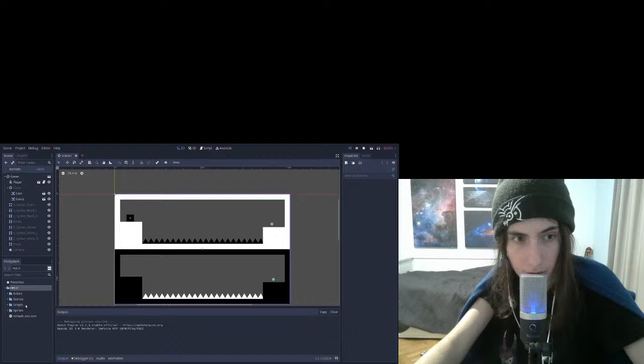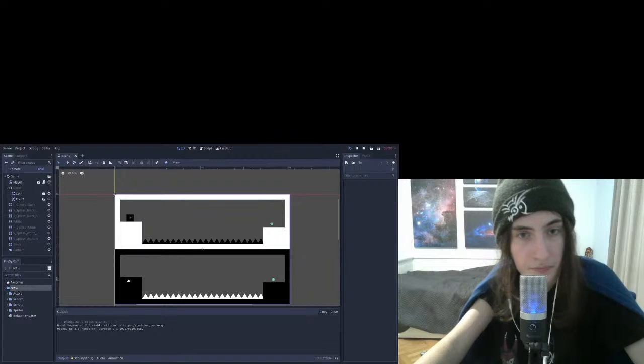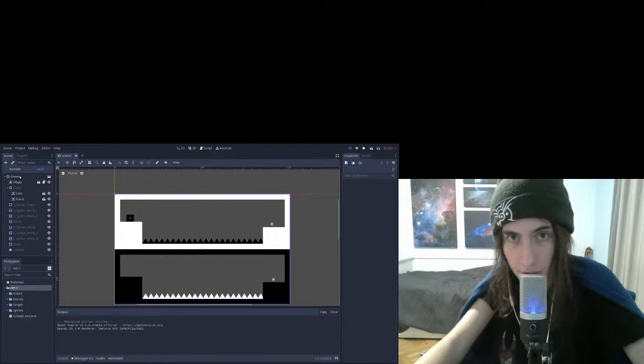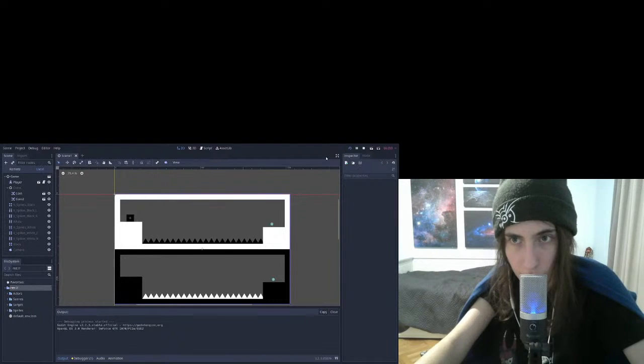And the final coin, let's put it somewhere in here. There we go. I think it works out pretty nicely. Six coins for level 4.